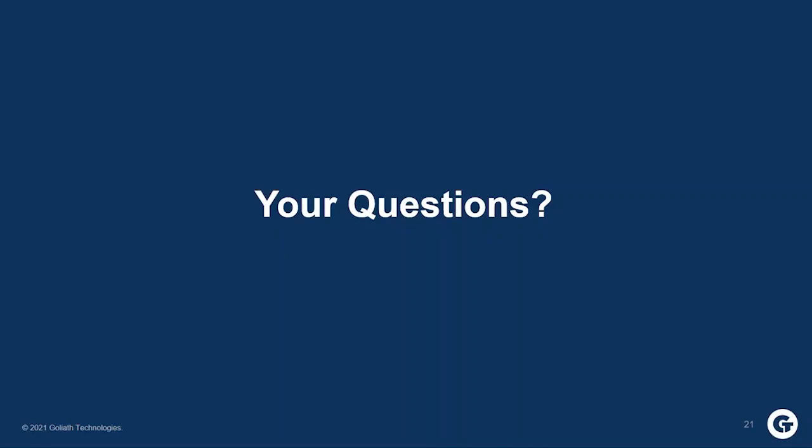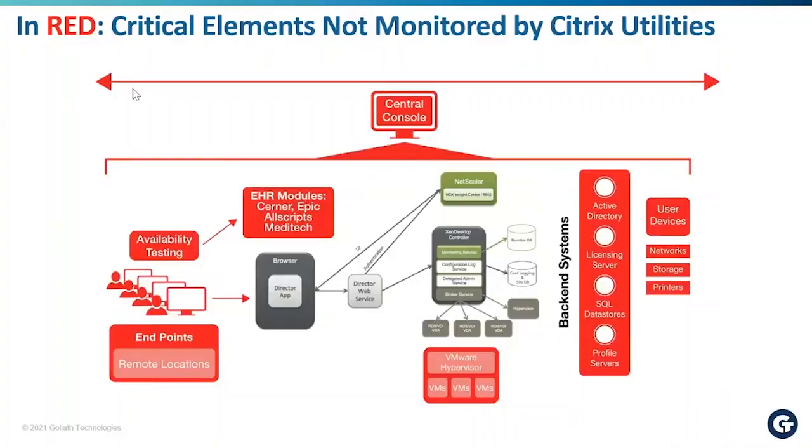But yeah, it's fairly basic. You get a logon time breakdown. You can see GPO processing time, and if there are any logon scripts, how long they take to process. But it's just not seriously granular, and it's something where you really need the purpose-built solutions when you want to get into the finer details and troubleshooting an issue. And Avi, maybe do you have that one slide we sometimes use to talk about the gaps that Goliath can fill?